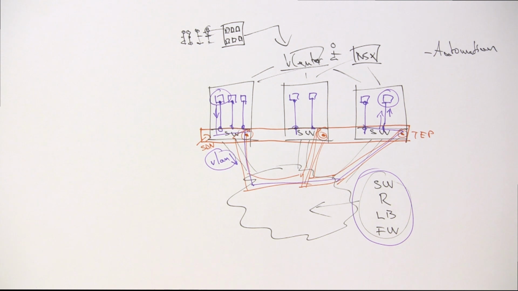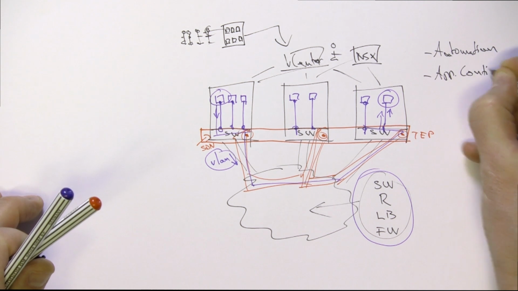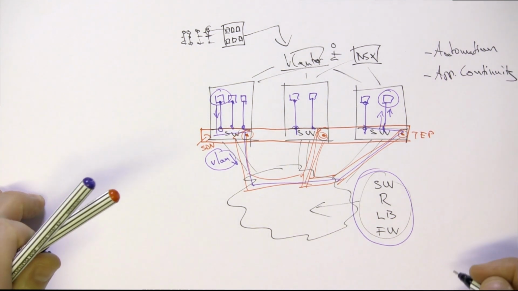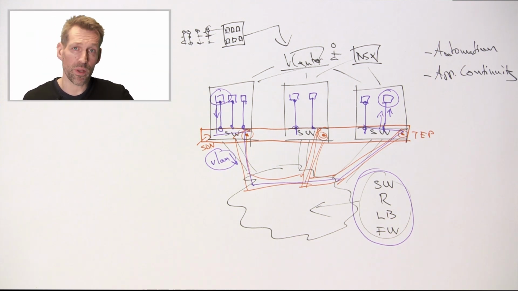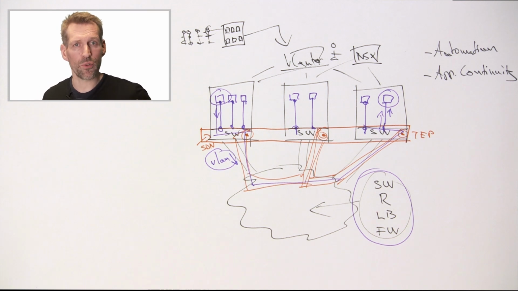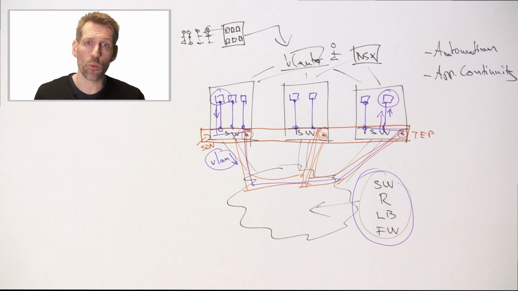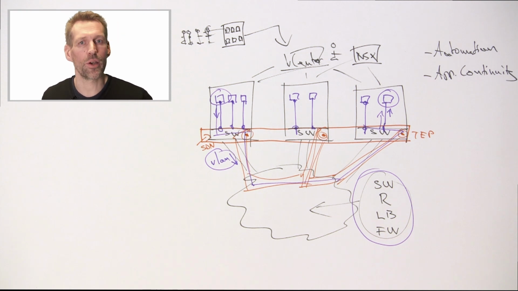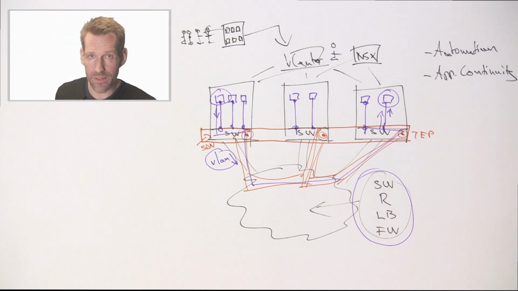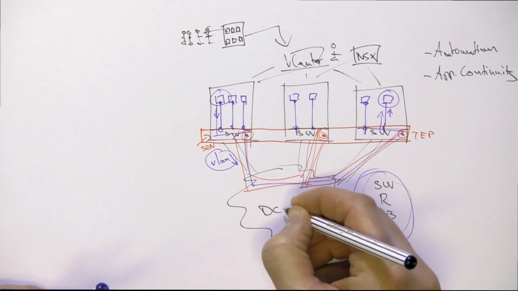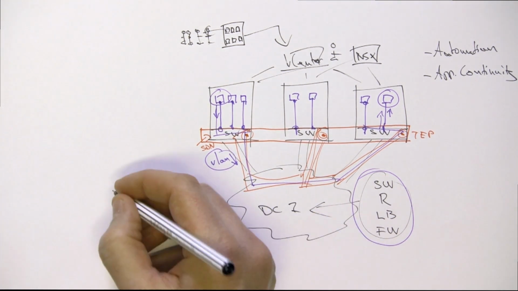This brings us to the next use case, and the next use case we refer to as application continuity. Application continuity means that when I create something, a network with VMs, then my VMs should be able to consume this network and the security anywhere. So basically bring my own network. I'm a VM, I bring my own network, I bring my own security posture to wherever I am at this very moment. So imagine that I don't only have the DC number 1, maybe I have a DC number 2 and number 3 or whatever.